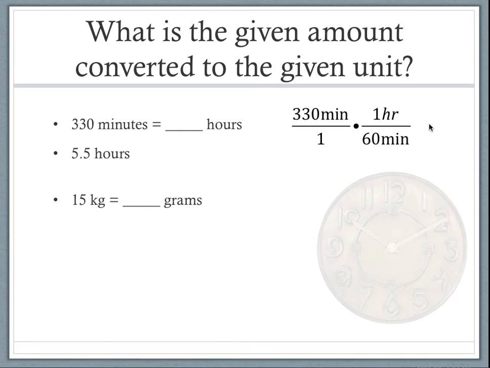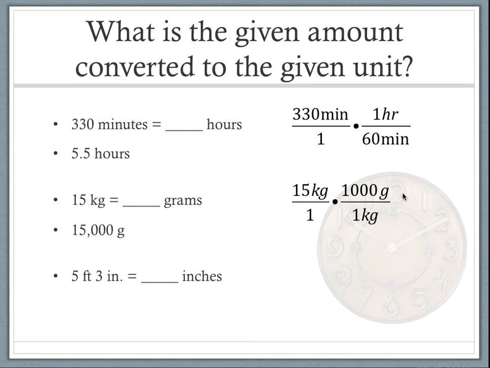Here we're changing kilograms to grams. Many of you know just to move the decimal point. That's a fine method, but if I want to use a conversion rate, I can say 15 kilograms over 1, and I multiply it by another rate. This time 1,000 grams is the same as 1 kilogram, and I put kilograms on the denominator because I want the kilograms to cancel out and just leave grams. And I get 15,000 grams.